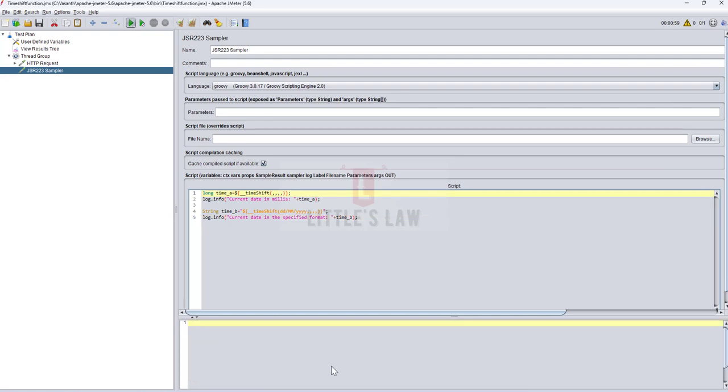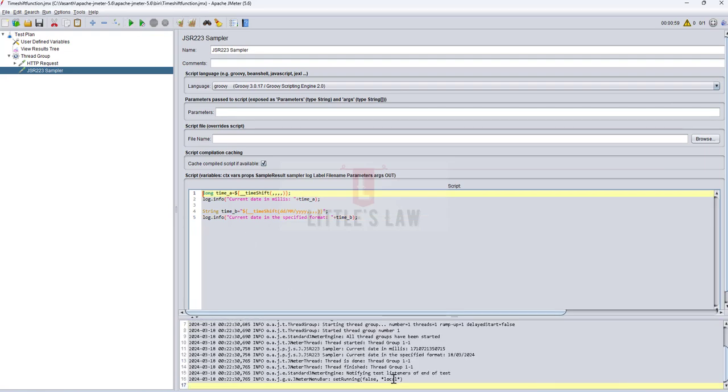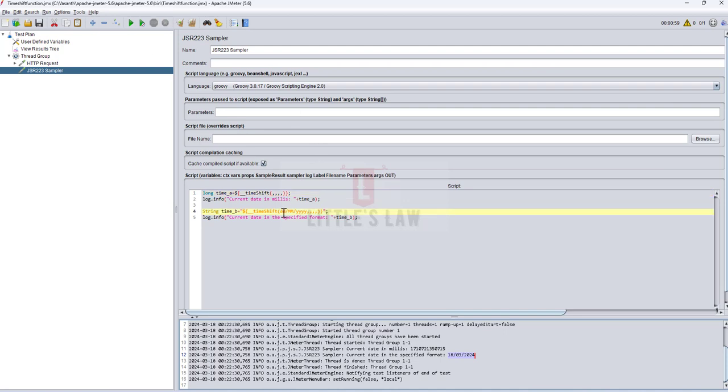Let me clear it, and then when I'm running it, here you can see today's date, which is 18th of March 2024. This gives the current date in the specified format, which is DD, MM, YY.